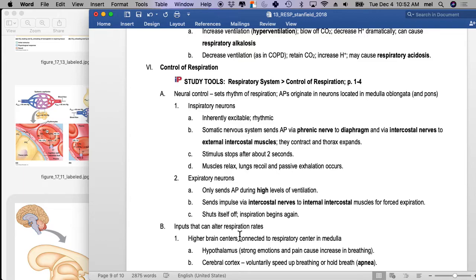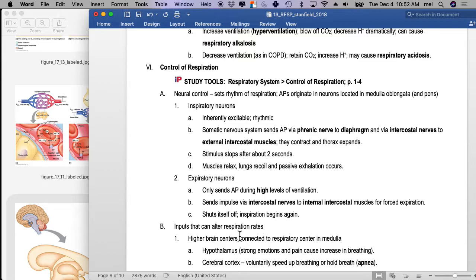Okay, but of course, we've been humans long enough to know that the rhythmicity is controllable by several different things. One of them is that you have some level of voluntary control over your respiration, right? Because these are skeletal muscles, right? And I have a cerebral cortex that in most circumstances has some level of control over skeletal muscles, right? In addition, have you ever gotten so upset that you're breathing super hard, like your kids do? So we have higher portions of the brain than the medulla oblongata and the pons, right?